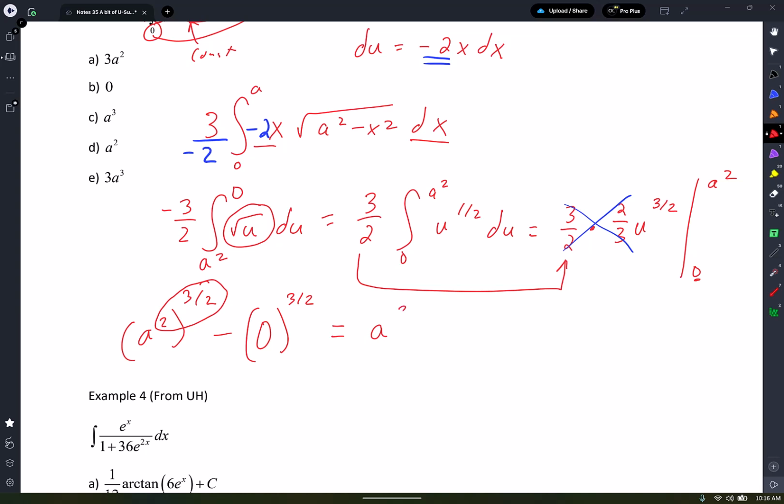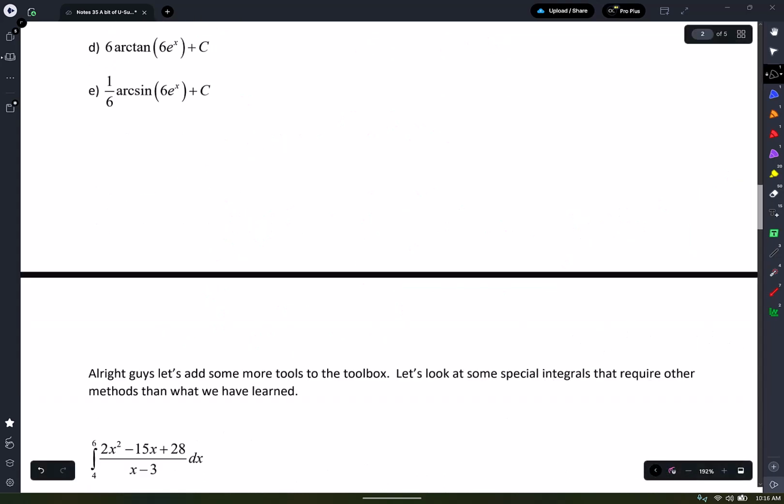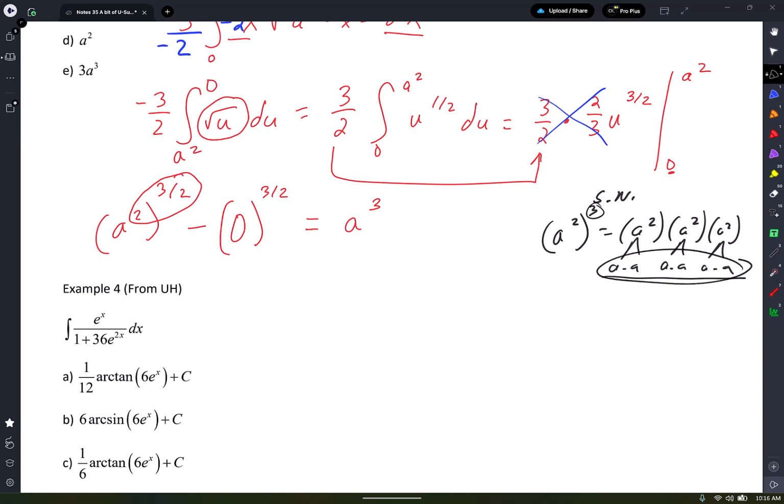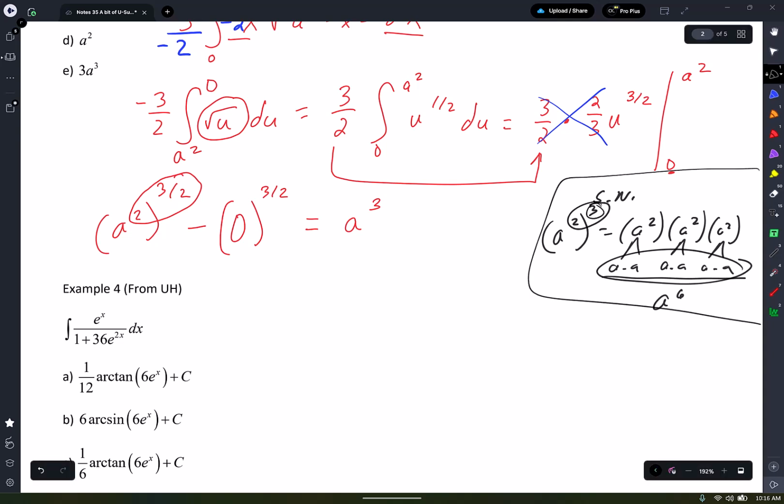Here comes algebra. When you have an exponent raised to an exponent, you multiply them, guys. I'll do a side note for those of you that want the proof of that. So look, a squared, this is just a side note. That means you got 3 of them: a squared, a squared, a squared. And then look, a squared means you got 2, a times a. Oh, look, how many a's do you have in there? a to the 6. So what do you do when you have an exponent to the exponent? You just multiply them. And that's the law of exponents from your algebra days. Cool or not cool? Cool.